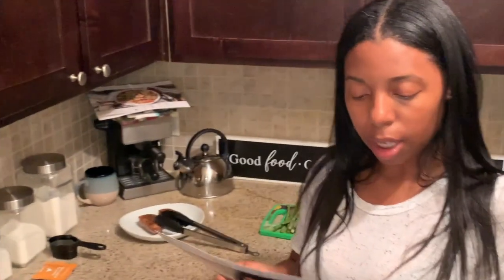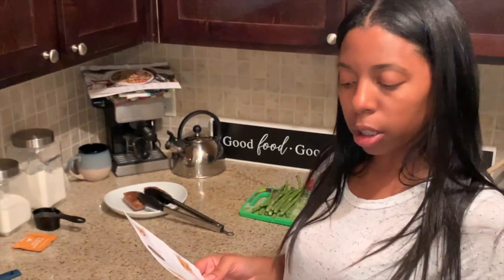Meanwhile, add the asparagus and 2 teaspoons of water to the pan used for duck over medium heat. Cover and steam until bright green, about 2 to 4 minutes. Uncover, then increase the heat to medium high and add a drizzle of duck fat and tomatoes. Cook, stirring occasionally until asparagus is tender and tomatoes burst, about 3 to 5 minutes. Season with salt and pepper. Transfer to a plate and set aside.